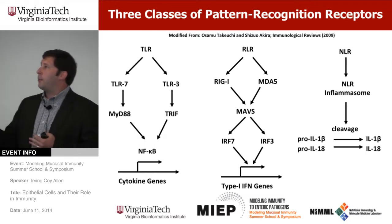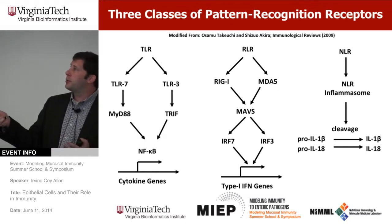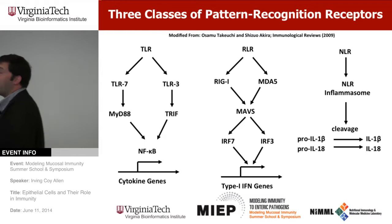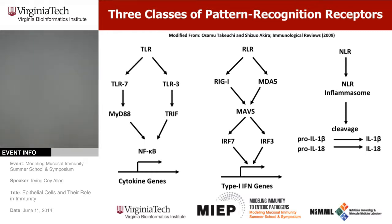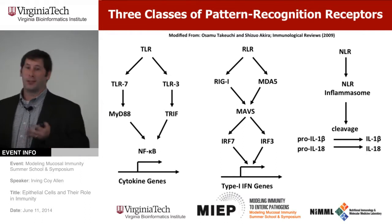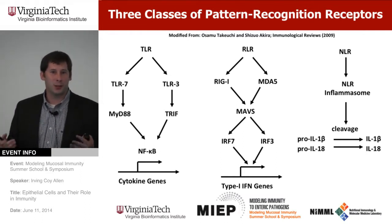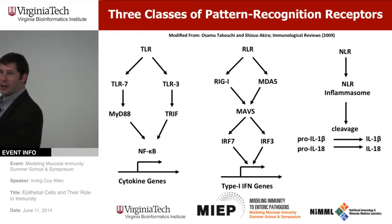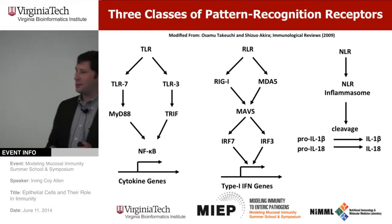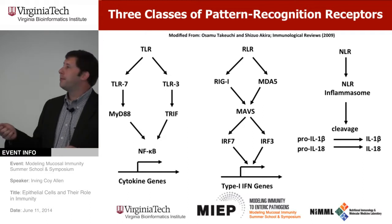Now, I'm going to tell you about these other two pathways, but I want you to understand that all three of these pathways interact with one another. It becomes a very complex web. However, after seeing some of the talks today and through this conference, I can see that interacting webs aren't a problem for you guys, right? That's the whole point of computer modeling, you're generating all those webs of interaction. But for today, I wanted to simplify it down to its essence. It's much more complex. Now, the toll-like receptors activate NF-kappa-B.